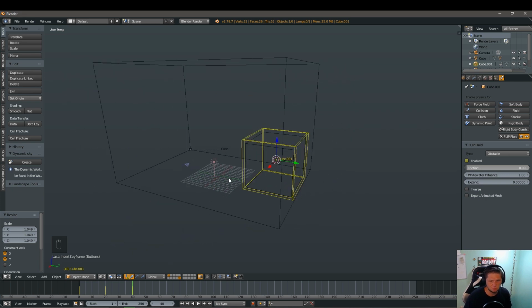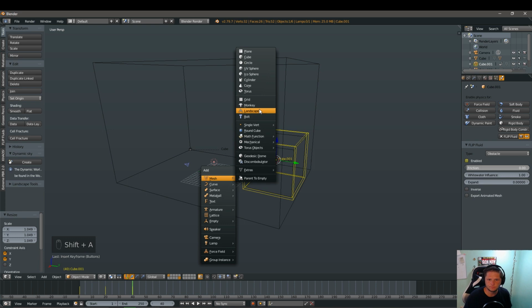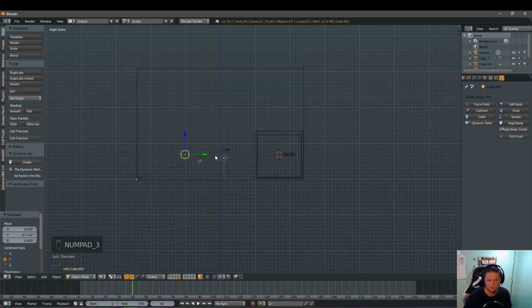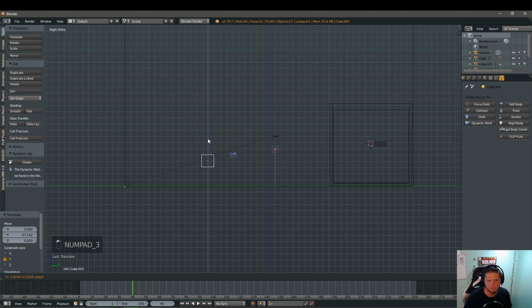Okay, now the last thing we're going to do is going to be the easiest part. We're going to go ahead and just create a couple of cubes. I'm going to press 3 on the numpad. We're going to put it down here at the bottom. We're actually going to scale it up a little bit, and we're going to scale it by pressing S Z.